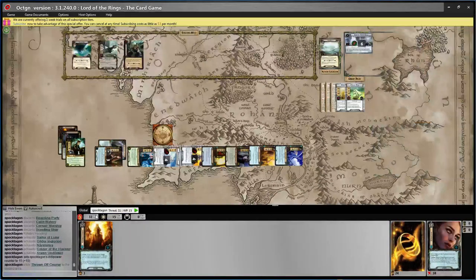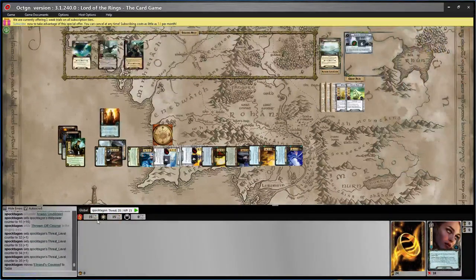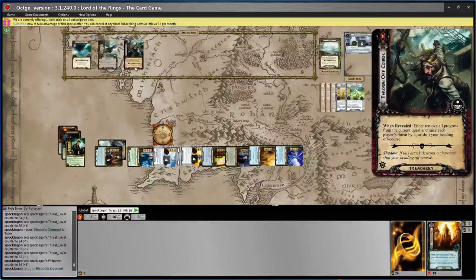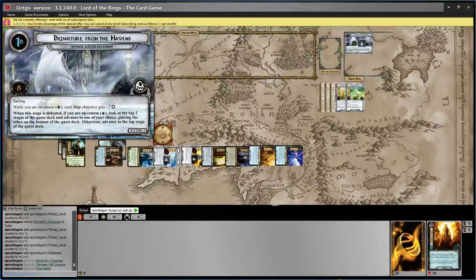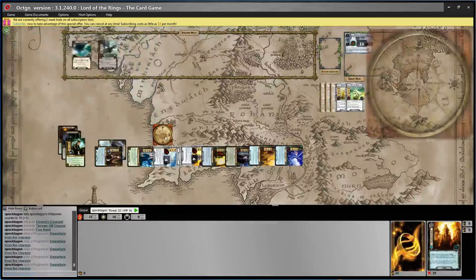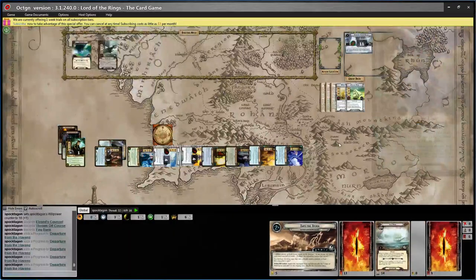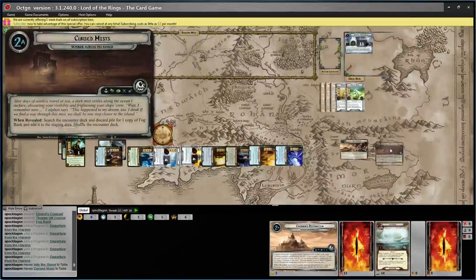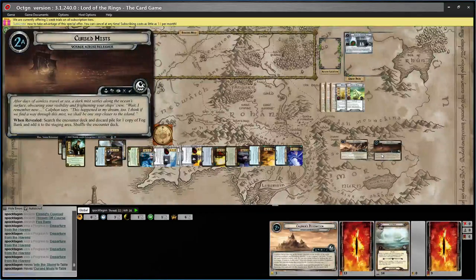So we'll do the plus 4 thing, 1, 2, 3, 4, and play Elrond's Council, 1, 2, 3, give ourselves 16. 16 versus 6 is 10 progress, that's 5 here, and 1, 2, 3, 4, 5 there. And since we're on the proper heading, we get to look at the top two stages of the quest deck, 1, 2, pick one of them, and place the other one on the bottom.